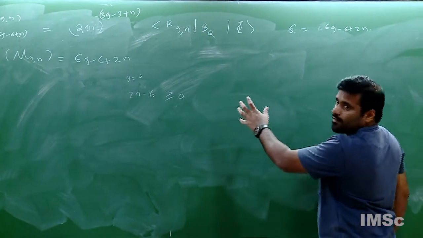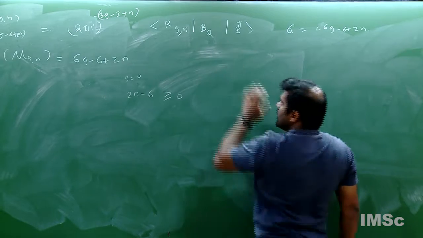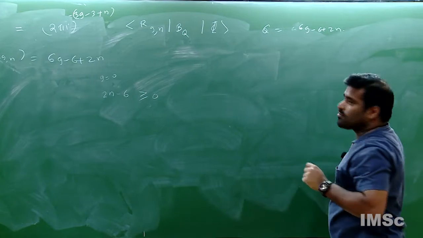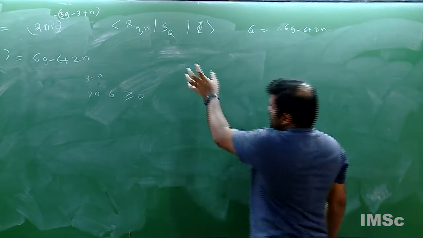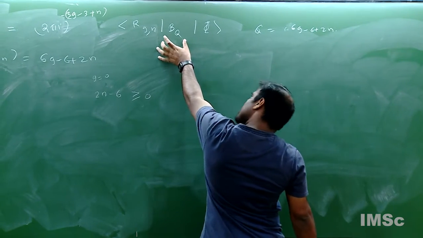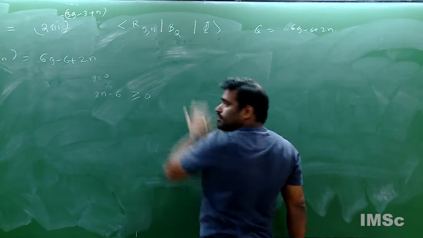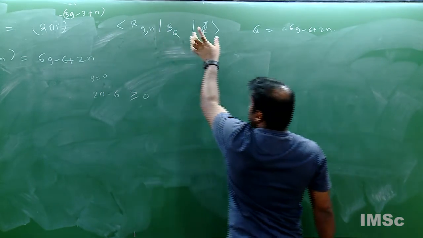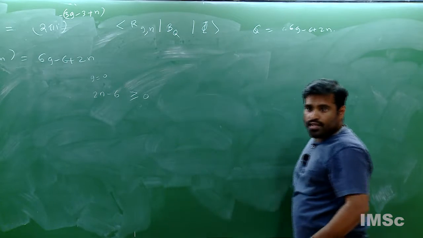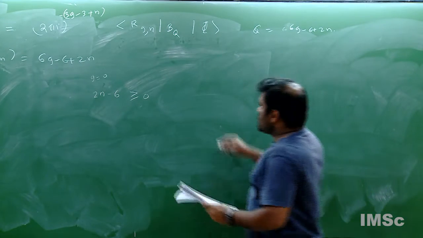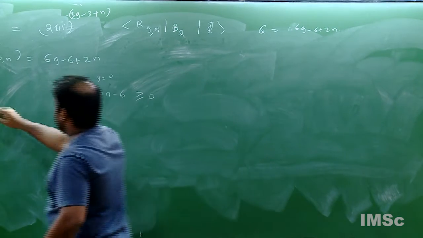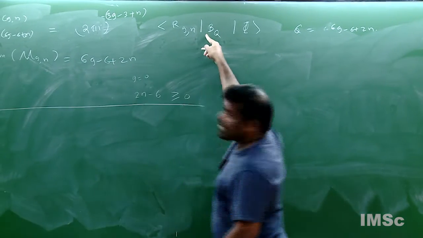So you can think of BQ as an operator valued differential form having degree 6g minus 6 plus 2n, and then you are supposed to insert this operator valued differential form between two states. One is a state that's associated with a Riemann surface, and the other is the state that you are interested in. So let me explain what is RGN, and then I will explain what is BQ.